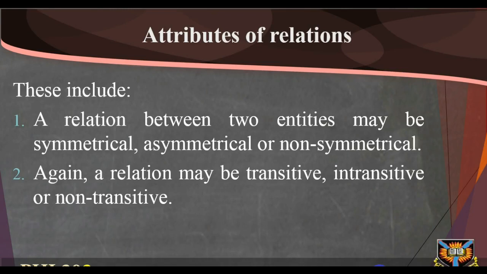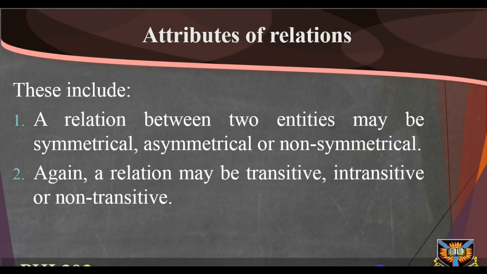However, when a relation is such that if one thing A has that relation to another B, and B has the same relation to C, but A may or may not have the same relation to C, then the relation is said to be non-transitive. Examples of phrases that express non-transitive relations are friend of and enemy of.